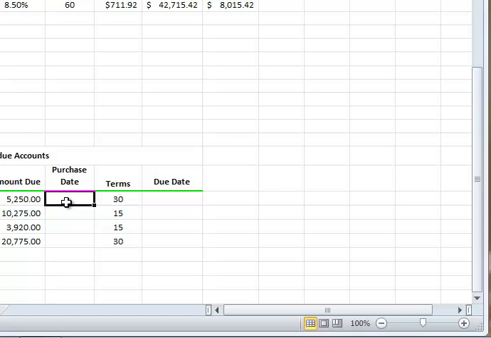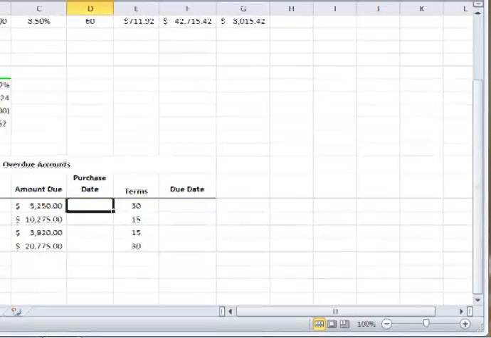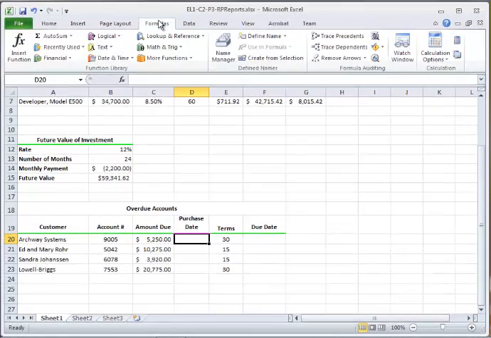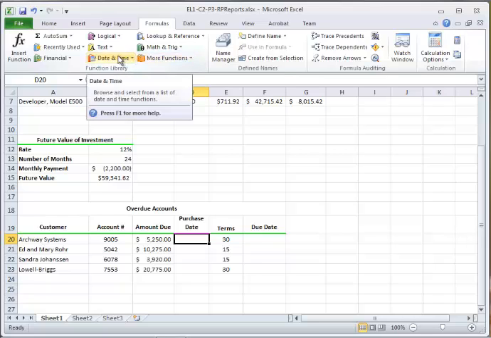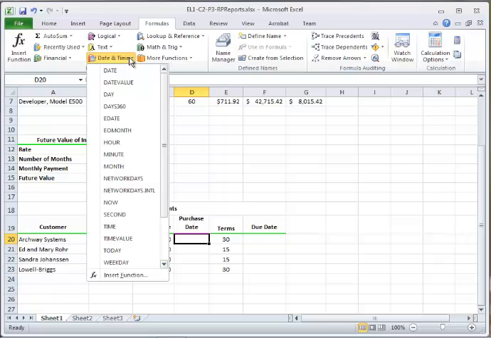So we'll use a function called date in cell D20, and to do so, select D20 and then go to Formulas tab, and then in the function library group, click on the more or the drop down menu, and then look for date.